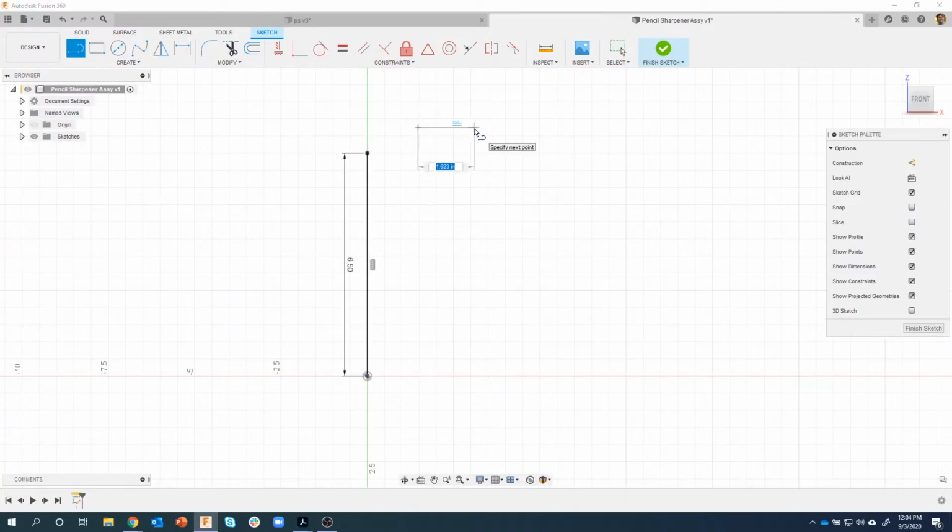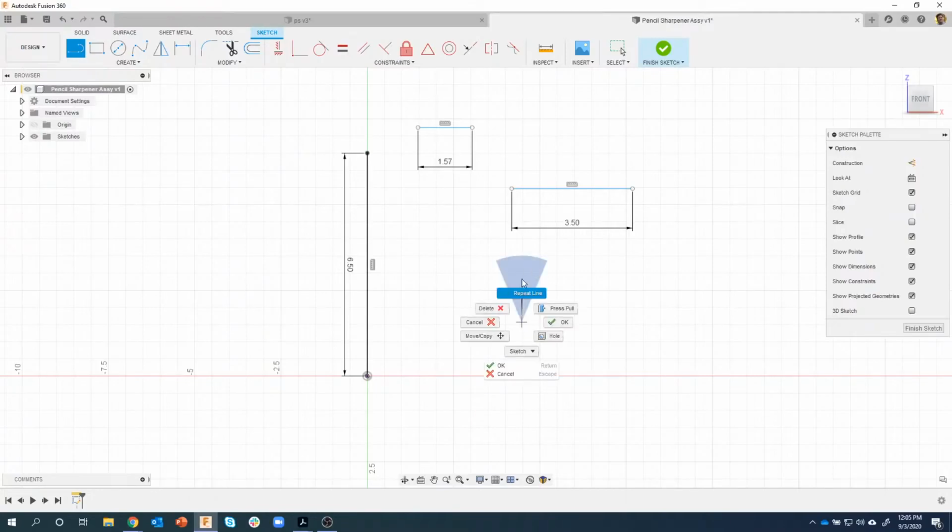So again, I took some measurements of the actual product, and I'm just going to quickly draw these lines. I'm going to draw them out here in space somewhere. It really doesn't matter where right now. So this one's going to be 3.5. And for those of you that don't know this trick, if you just right click and drag straight up, it's going to repeat your last command. You can see right here it says repeat line. So all I'm doing is right clicking and dragging straight up, and it's going to repeat my last command, whether it was a fillet or an extrude or a circle, it doesn't matter.